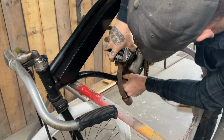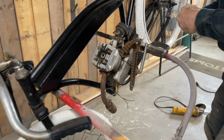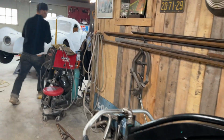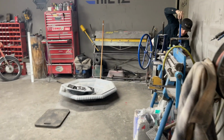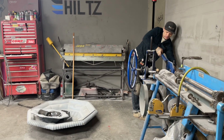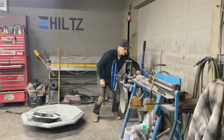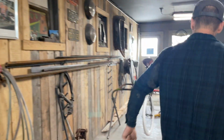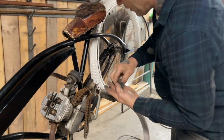I don't know, that's too big. I'm just going to cut a little piece, half a piece, slide it down through one more time. Cut her one more time. In the end, I think the small piece would be better. Yeah, so I'm stuck on the bike. I'll get the bike done in front of your eyes, and we'll check it out, and see if you like it or not.